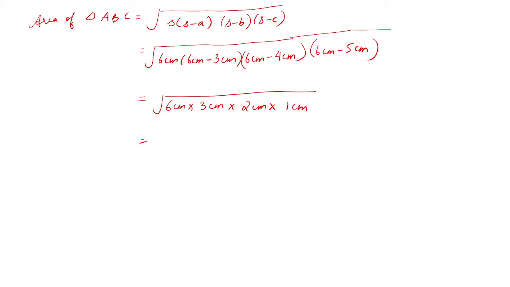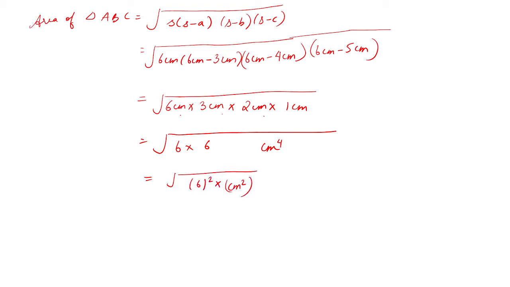So you bring all of them together. Now before we proceed, you can write this as centimeter to the power 4, because you're multiplying centimeter 4 times. Now you look at this, you can open up this, or you can just leave 6 as it is, and you multiply 3 and 2, you get 6, okay? So what can you write this as? You can write this as 6 square into centimeter squared, whole thing to the power half, right? So you can cancel this, and what do you get? You get 6 centimeter squared. Up to this much clear. We have already found out the area of triangle ABC. Now let's go to the next slide. Okay, clear with this? We have found out for this.